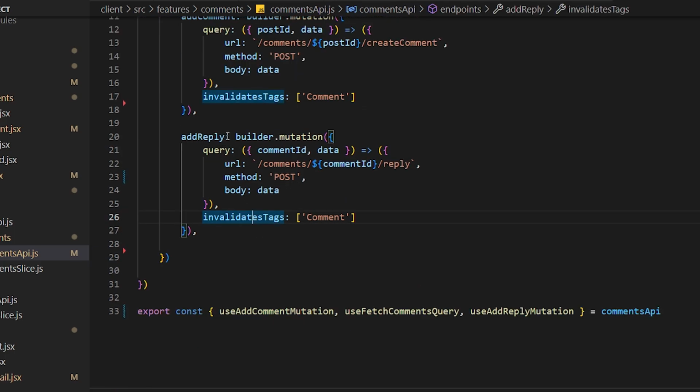Now let me check whether it works or not, and make sure it is a put request. Okay, it should be a put request. Now it should work. Let me check it. If we go to the add reply mutation, it should use the add reply mutation, and make sure it is a mutation because we are putting some information into the database based on a particular ID. So it is very important.